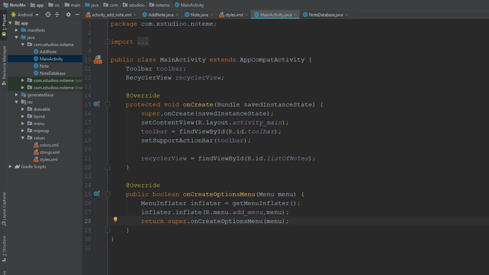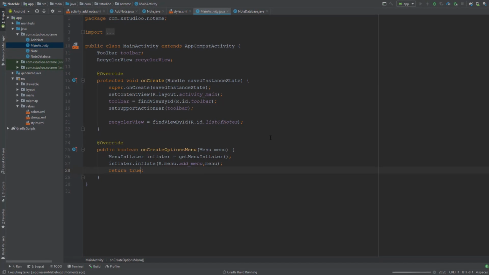And here, instead of returning super.onCreateOptionsMenu, we need to return true. So now when we run the app, we will see the menu in the toolbar. Okay, so let me run the app and show you.